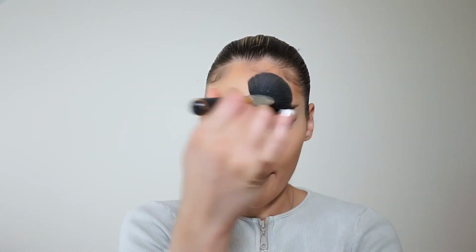I'm going into my powdered foundation, which is the Maybelline Fit Me, and I'm just very lightly applying it all over my face to merge and blend everything together. And the neck, don't forget the neck. We don't want two different colored necks. I love this technique. It just makes me feel airbrushed.